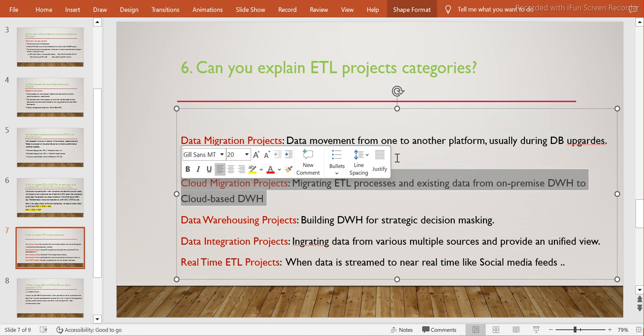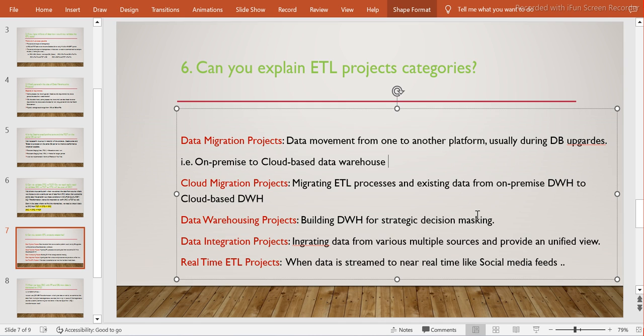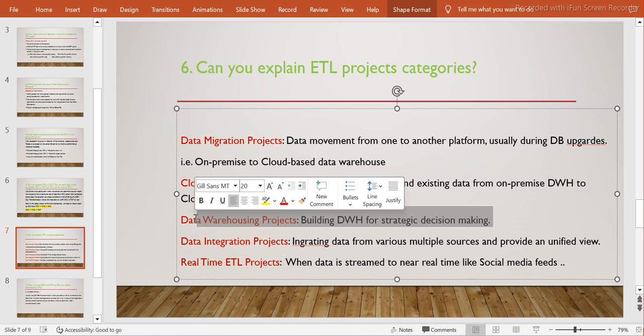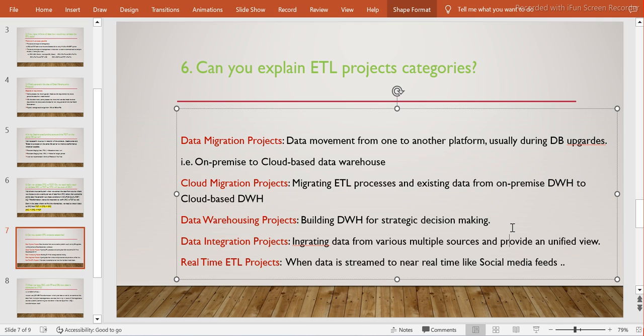Now the third one is data warehousing projects, which is very famous, and the whole purpose of ETL has evolved on this basis. Here we build data warehousing projects for strategic decision making for the organization, so that they can analyze the data, forecast the growth of the company, etc. This is the core purpose of data warehousing or ETL systems.